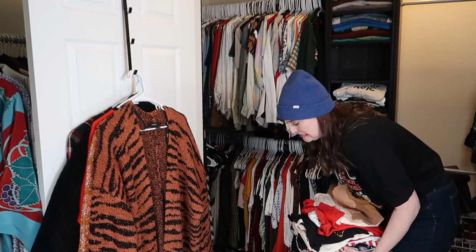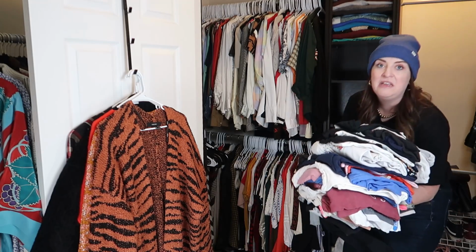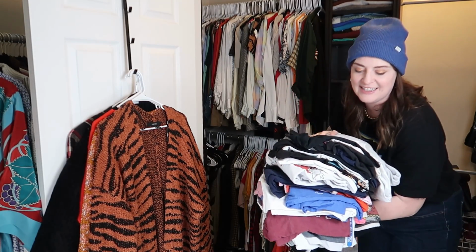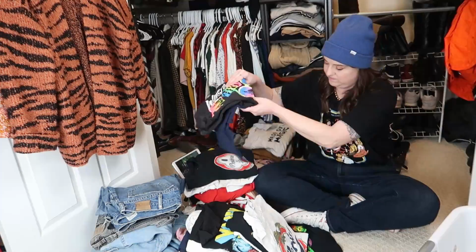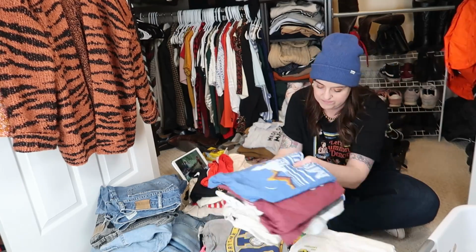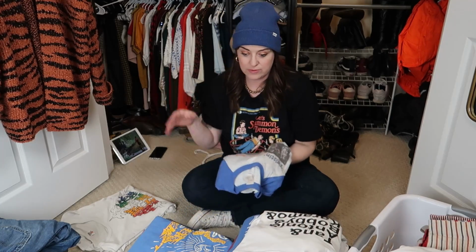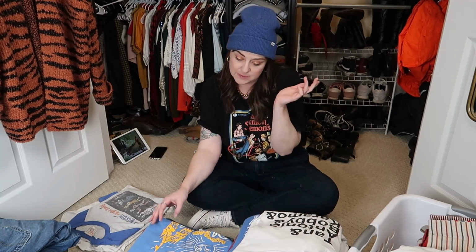Now I want to go through all of my t-shirts, and I think I want to kind of show you a lot of my graphic tees because there's probably a lot that you haven't seen, and again, I think graphic tees have so much personality that it could be really fun. Oh my God. Listen to this, listen. Beer tees, band tees, and then other random graphic tees, not like baseball tees.